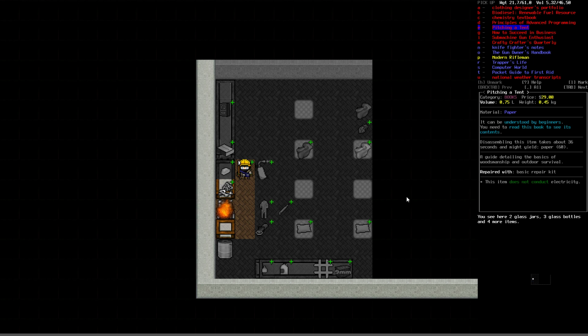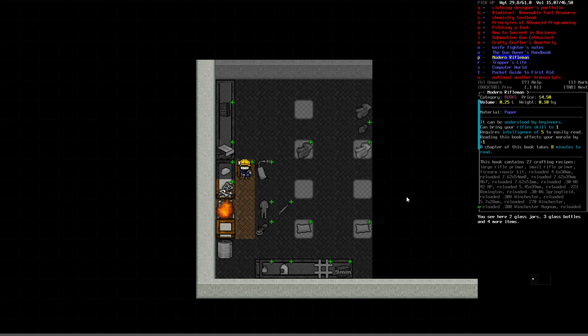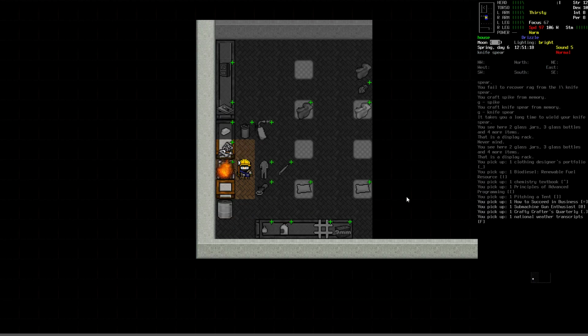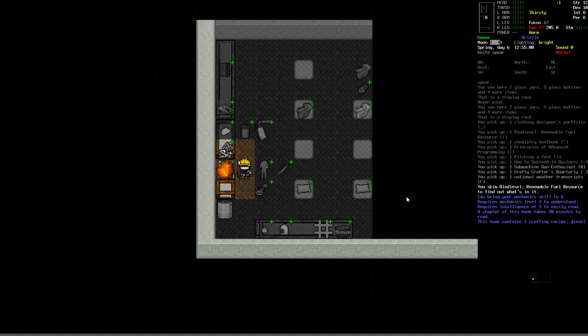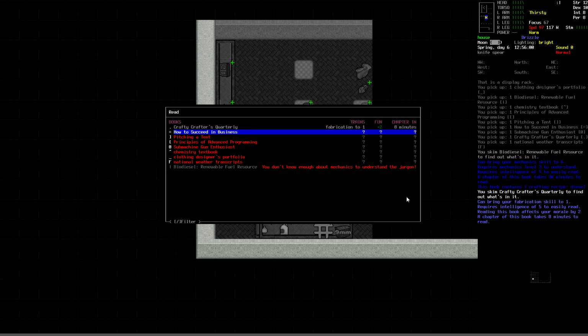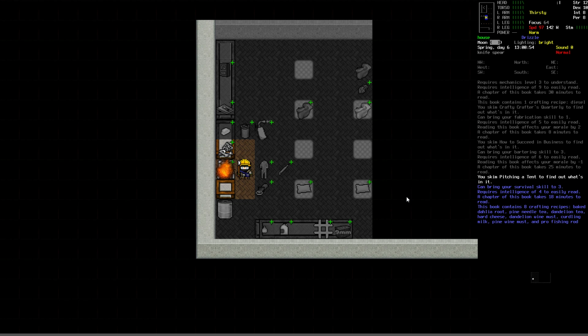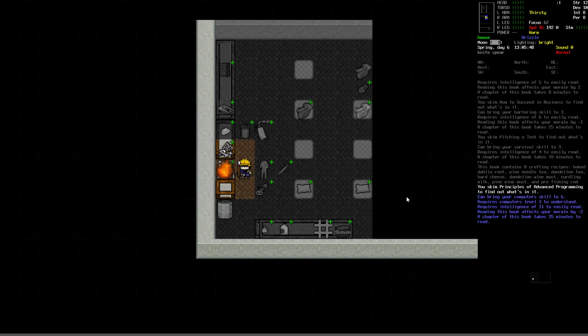Now we can quickly read these books just to see what they provide. We have some light. So let's pick up the books and just quickly browse through the pages. This book is good for mechanics, but we cannot read it yet because we need to be mechanic level 3 to understand it. This is to bring our mechanics to level 6. This one is fabrication level 1. This is not useful. We are already fabrication 3. This one is for bartering. This one is for survival. That may be useful for us.